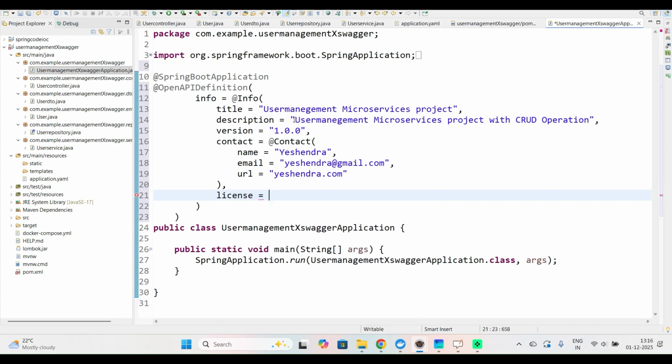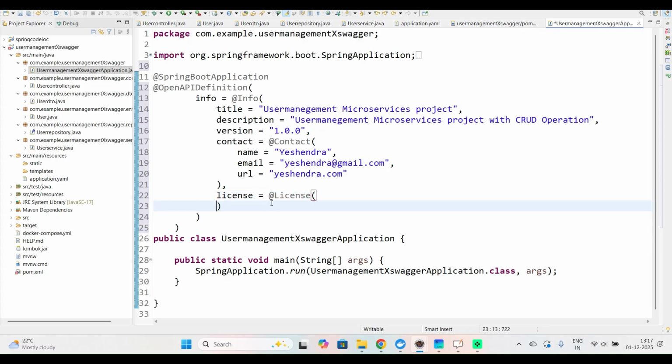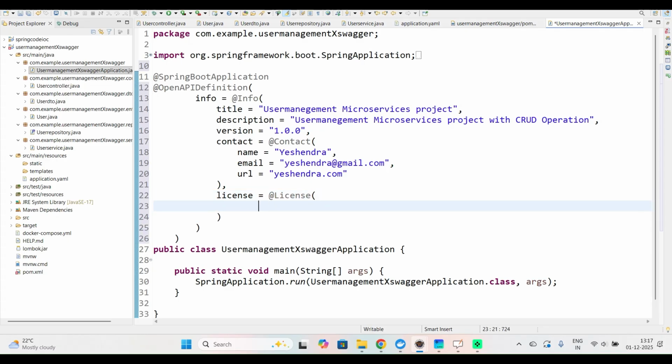And also licensing. The License annotation has multiple fields. The REST APIs of the user management application you have built, are they free to use or under any license? What license are we using?